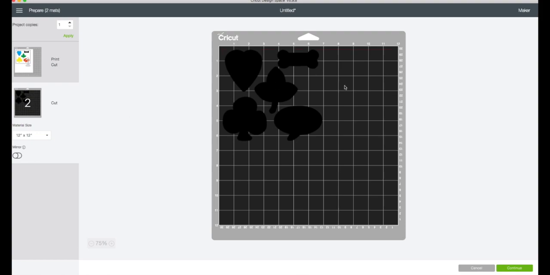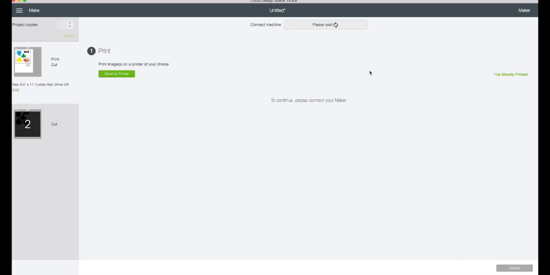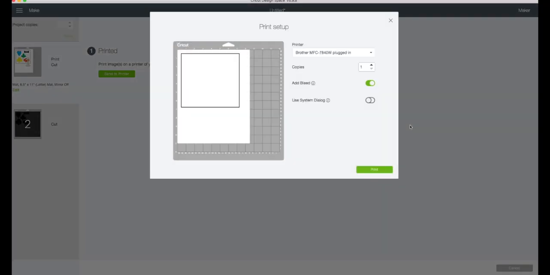So just know for this mat, what you're going to do is put just white copy paper on it and cut it out, and then do not remove anything until you watch the rest of this video because you'll have to do it again. So let's go ahead and make this. I'm gonna hit continue, send this to my printer, and then do the print and cut on my maker. And then I will cut these out and we will go from there, okay? So yeah, I'll see you in a minute.